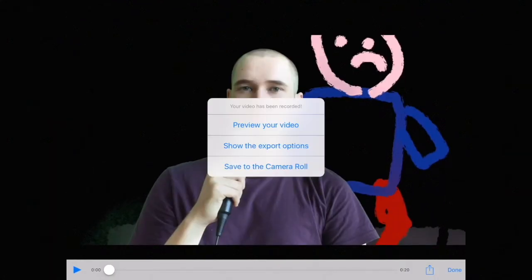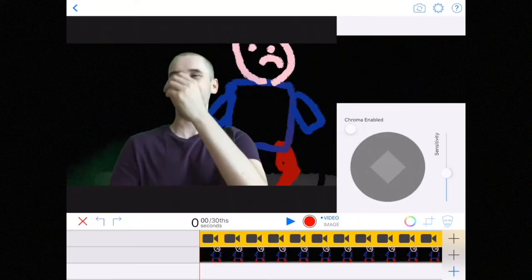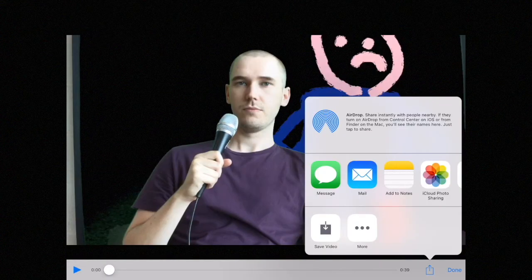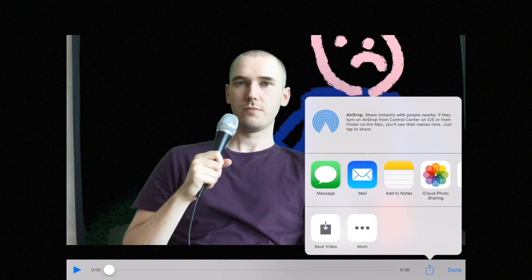Tap the square to stop recording. You can preview your video, and if you're happy with it, you can save it to the camera roll. Tap Done and you'll return to your timeline. Alternatively, if you tap the share icon, you can share your video in a message, email, or an iCloud sharing album.